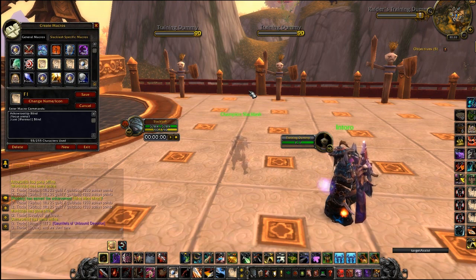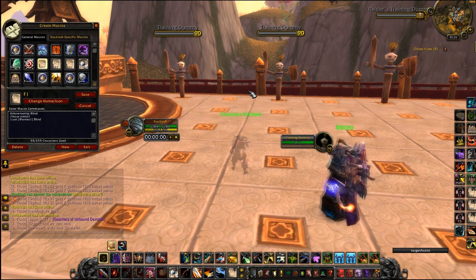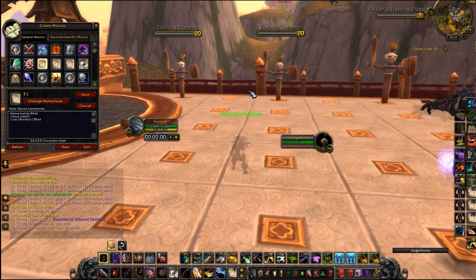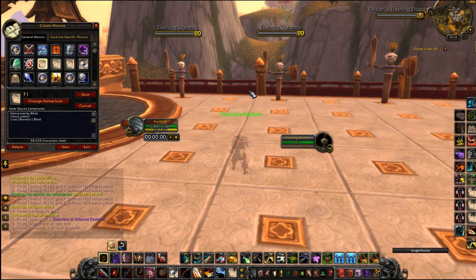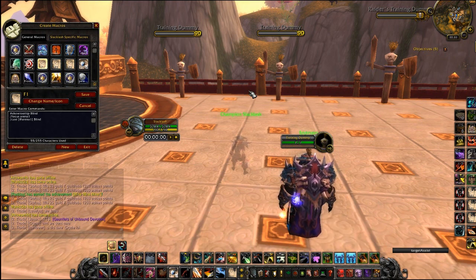I have a healer, a warrior, a mage, and now a rogue. So I think I'm covering pretty much the main class types. So melee DPS, caster DPS, healer, and well, secondary melee DPS, I suppose. But I had fun with the warrior, so we'll go with that.